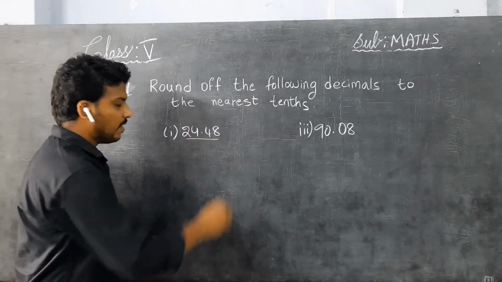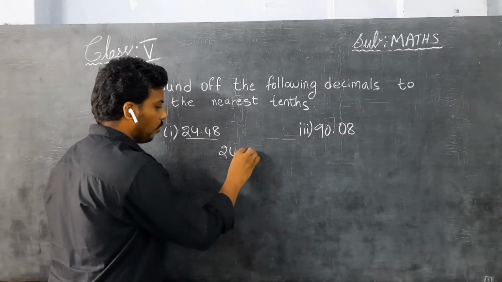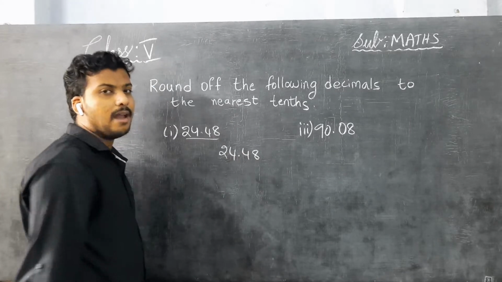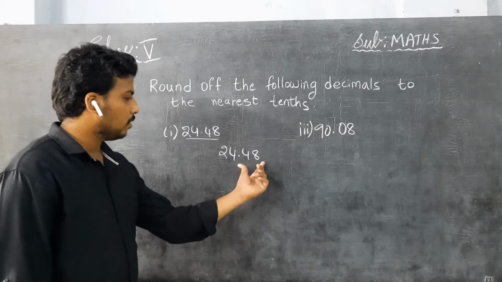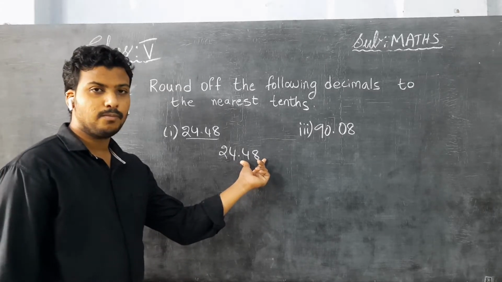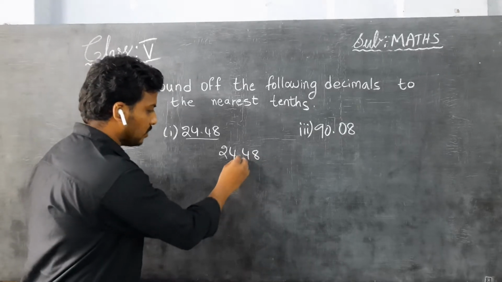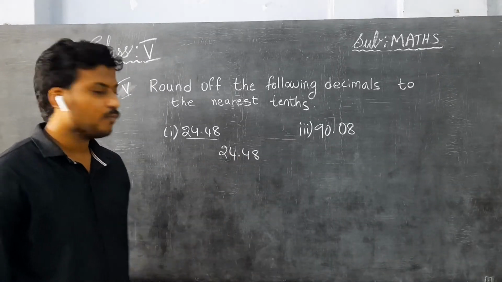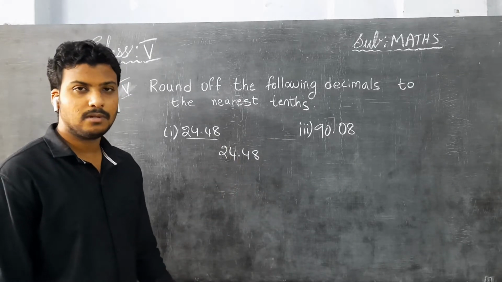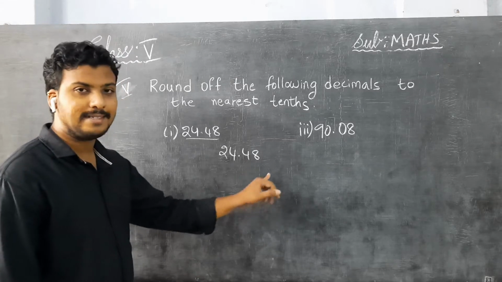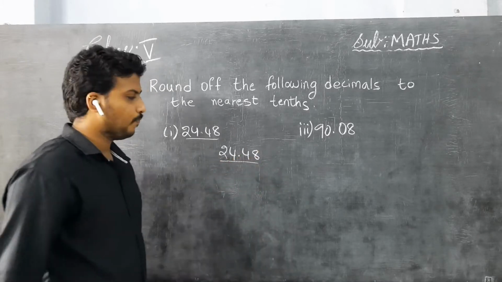Children, here they have given one decimal value, that is 24.48. I already discussed in the previous class, after the decimal point you should not say it as a number word like 48 or 64. After the decimal point you need to say the digits individually, twenty-four point four eight. Understand, children? That is the correct way. Right now I am taking the decimal value 24.48, children.